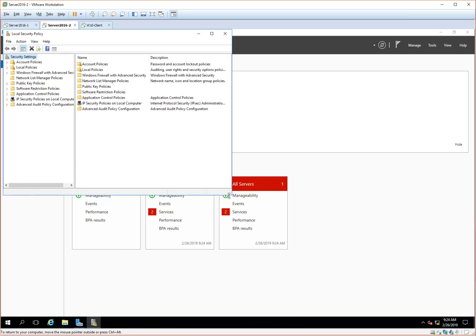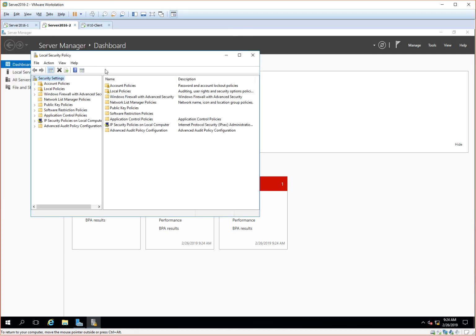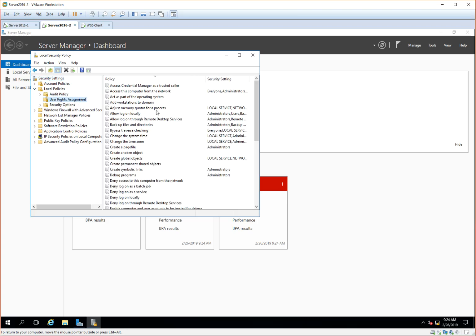So you would see these settings on any computer, not just one that's a part of a domain. This is the local security policy setting, so it resides on a machine in a workgroup as well as a machine in a domain. And I'll go under user rights, allow log on locally. That's an easy one to work with.